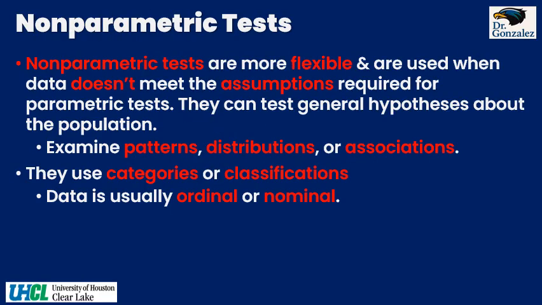On the other hand, non-parametric tests are a little more chill. They're a little more flexible. They don't need perfection, and they just kind of work with what they've got. So instead of numeric data, you've got things like categories or classification, like labels, like yes or no, or male or female, introvert versus extrovert. And they're going to focus on frequencies and broader patterns.